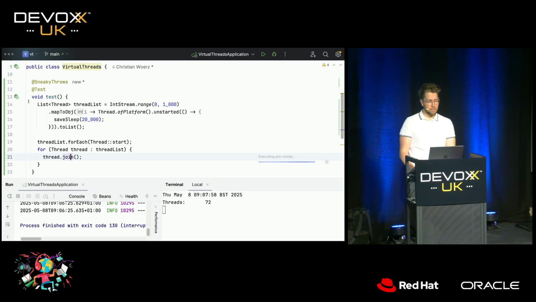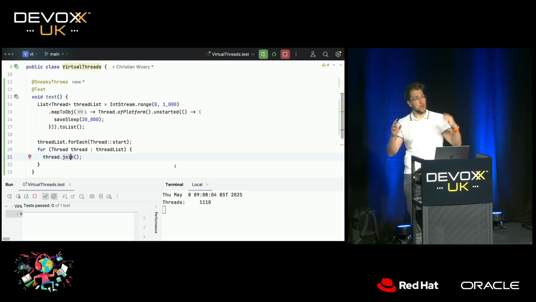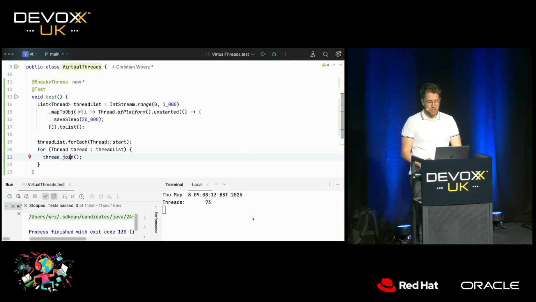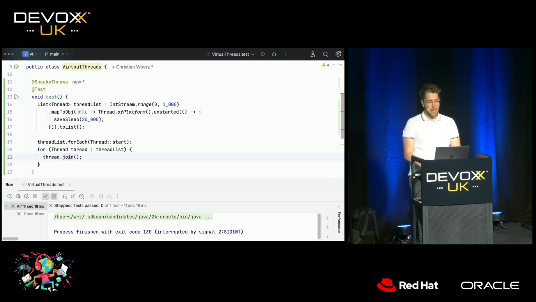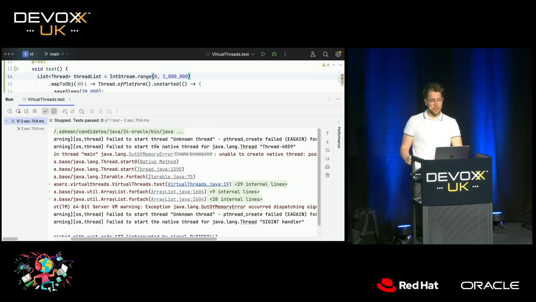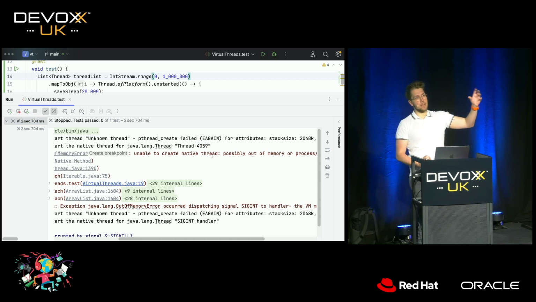When I run this, we can see that this number will go up to over 1,000 threads. Because we have created 1,000 threads in Java, also 1,000 threads on the operating system were created. So let me stop this. And let's now see what happens when I change this a little bit, and I will do this with 1 million threads. So when we now run this, immediately we'll get an out-of-memory error. Because when we check what the error is: unable to create native thread, possibly out of memory. We wanted to create over 4,000 threads, and because each thread blocks a certain amount of memory on the operating system, this will not work.